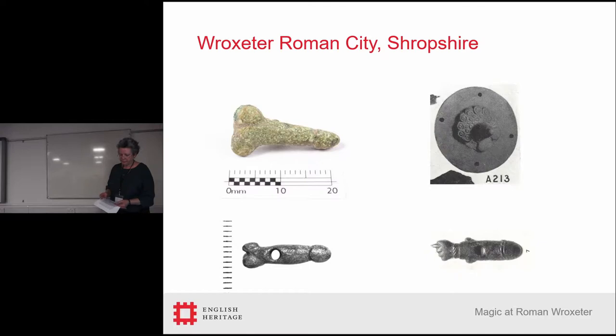The evidence principally takes the form of amulets, and this is a selection of classic examples from the early Roman period of Roxeter, all using images of the phallus. The use of amulets is of great antiquity. An amulet has protective properties based on the material from which it is made and/or the symbolism of its imagery, and they were worn or carried on the body because physical contact was important. The use of amulets in Roman Britain is a Roman import — before the Romans they had been used extensively and popularized by the Egyptians. Amulets are one form of magic, and magic is a set of techniques by which an individual seeks to directly influence the course of events without having to seek divine intervention.